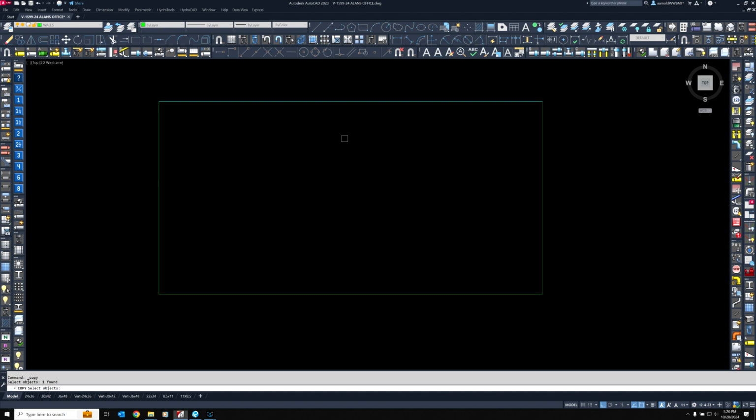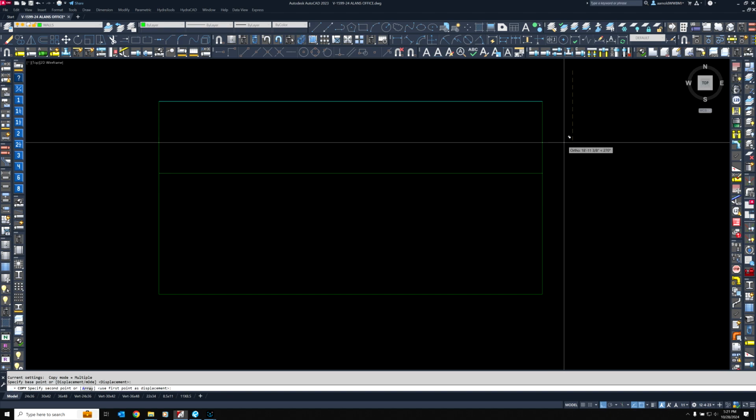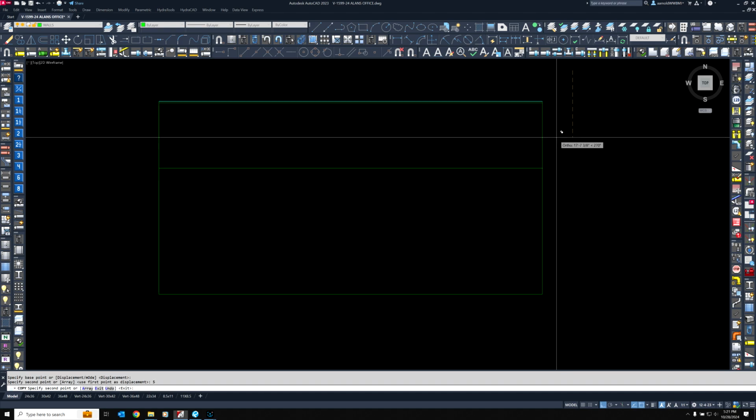Left click on what you want to copy. Now hit enter, and you're in the command. Now we're going to pick the base point where we want to start moving from. If you notice down here in the bottom, there's always a prompt. Specify the base point. That means it's waiting for you to tell it, where do I start copying? So I'm going to click over here just to stay out of the way. Left click, and now I can move that down and copy it wherever I want. In this case, it's only going 5 inches. So I type the number 5, I hit enter.